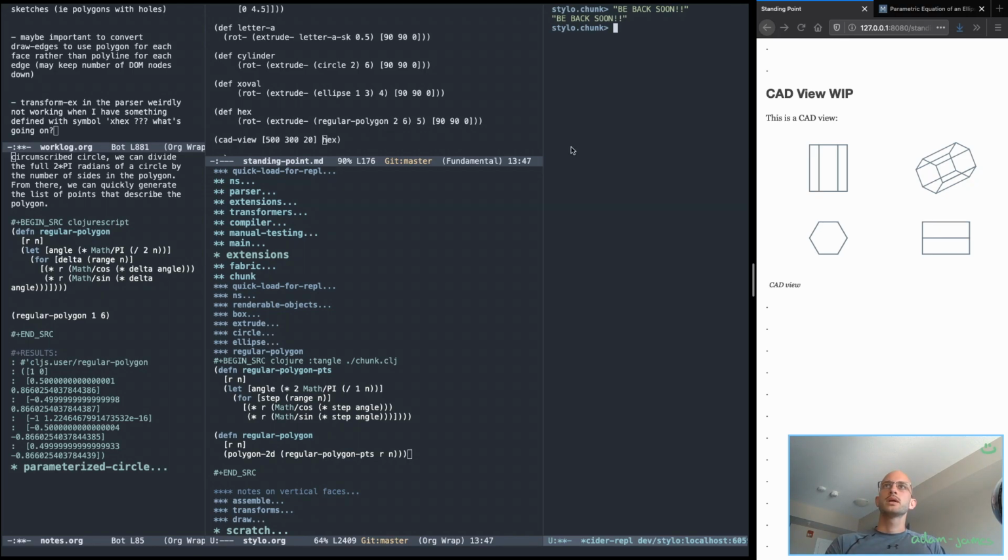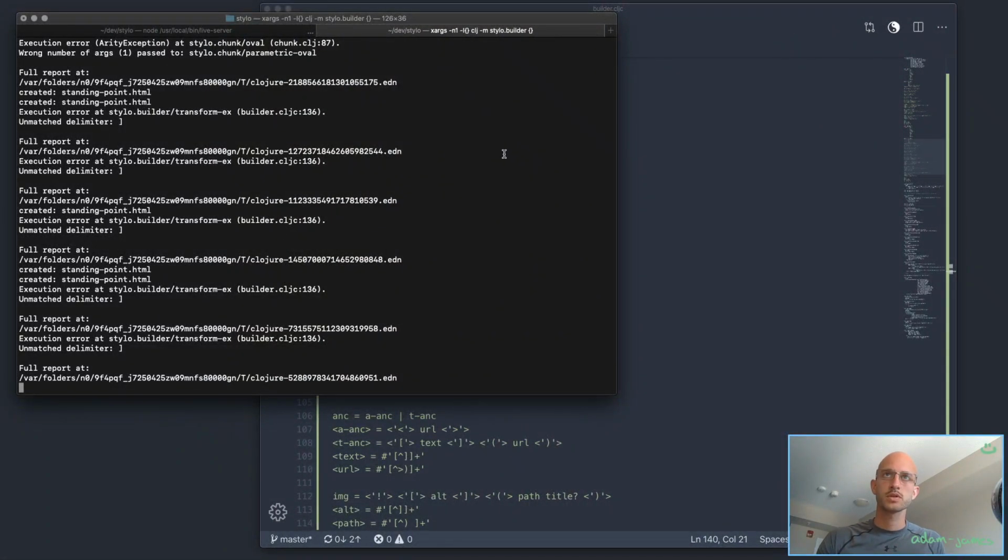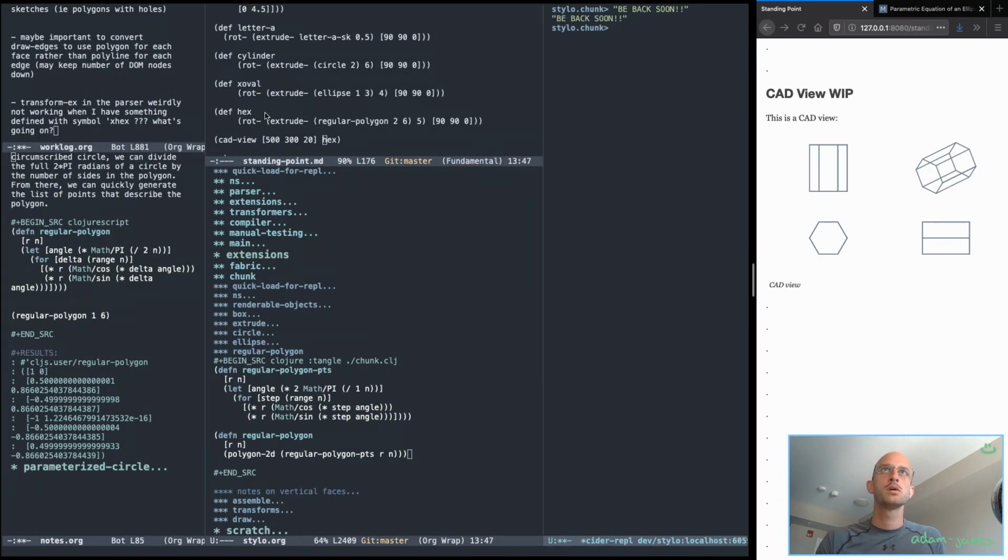Back at it again. Okay, what's wrong now? Is hex a function? I don't understand at all.